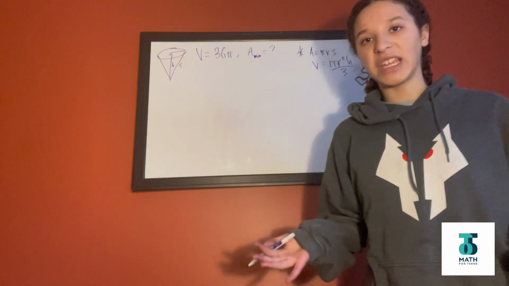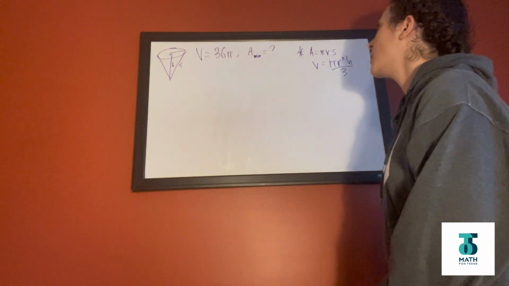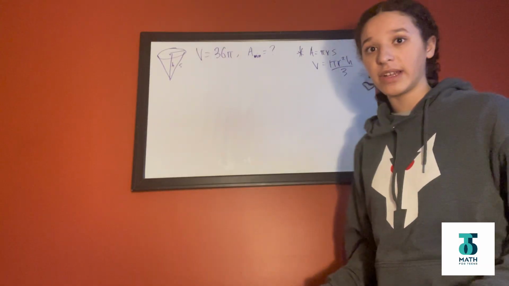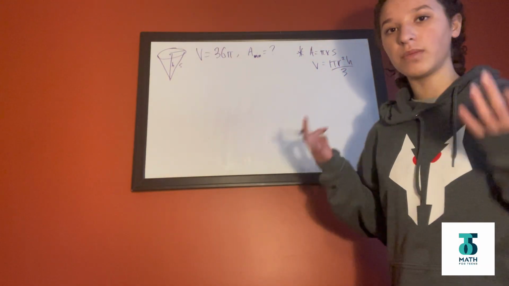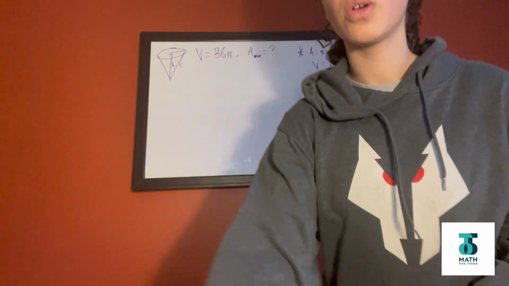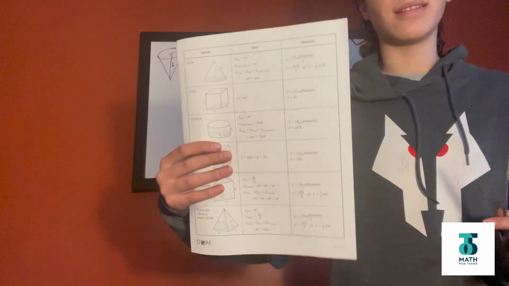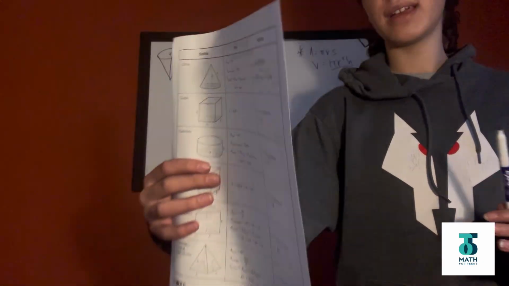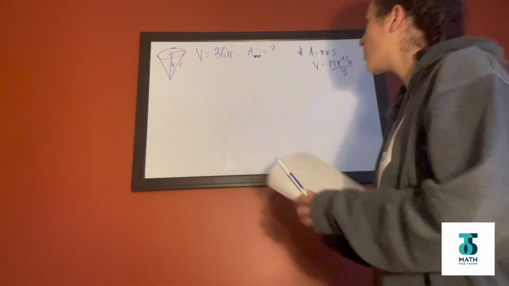Well, the first thing is to make a drawing. It's always a good step. And define your variables. If you don't really know what variables would be involved in this, it's a good thing to just remind yourself of what the equations are for volume and area of a cone. And I honestly didn't remember that. I had to look at a sheet of paper for this, but I wrote it over here.